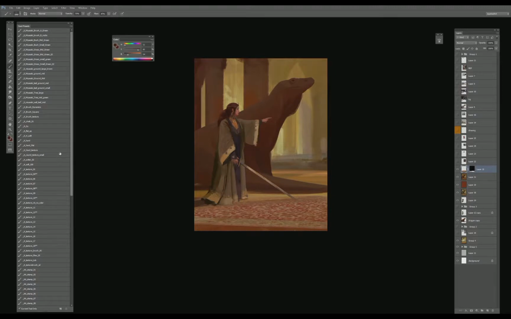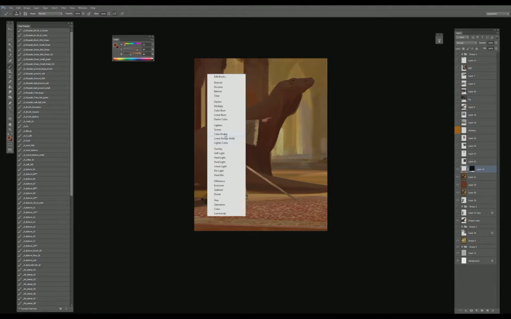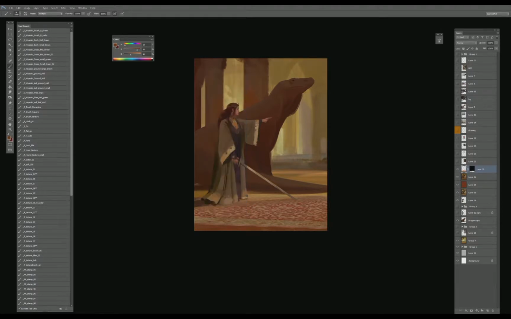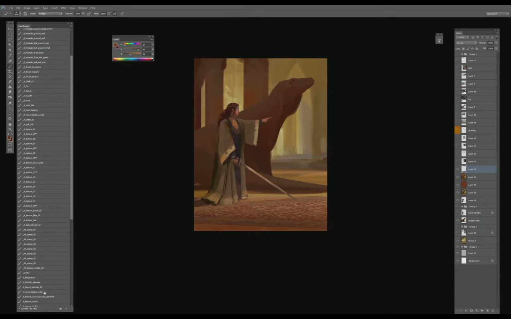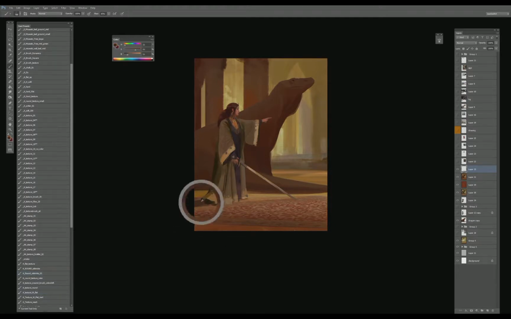I'm actually okay with it being lost a little bit, because the painting is not about all the details. It's always about the mood that we're trying to create. So that's the goal here. So once I've got that, now we can continue to focus on the mood of this painting.